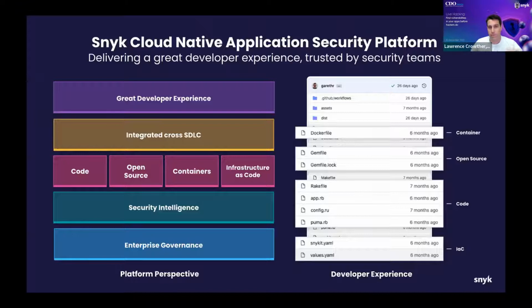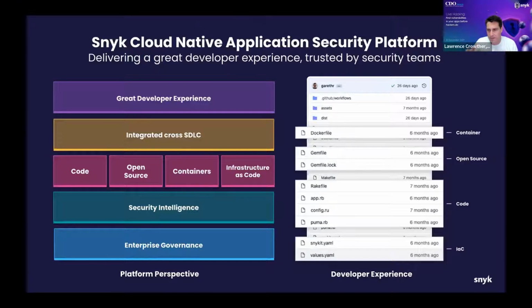And there's a piece around governance, right? So obviously for the enterprise, we want to provide enterprise reporting and policy management across teams and organizations. So you can set team-wide rules on how to deal with different vulnerabilities or different issues that you might have. But most importantly, this is all baked into a single platform.